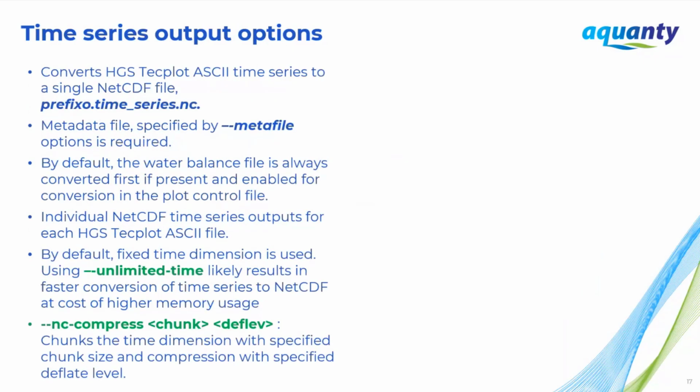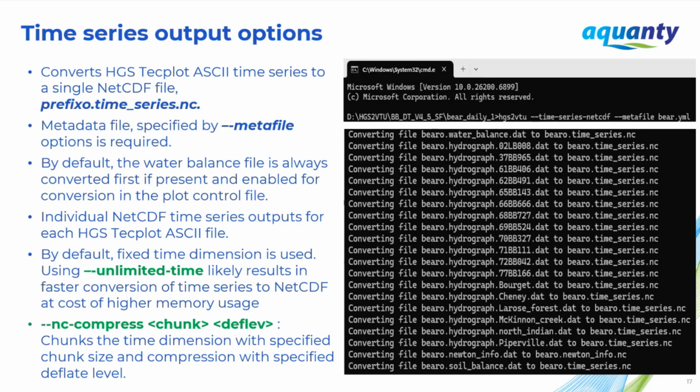So this is one example of how we could convert time series to CSV. In the previous slide we were looking at only the CSV outputs, but here I'll be explaining converting the HGS text ASCII files into netCDF time series files. As I mentioned at the start, when getting a netCDF output we again require a YAML file. Unlike CSV, all the files are converted into only one prefix time series .nc file here. The command just says, instead of typing time series CSV, all we need to call is time series netcdf. But again, we have to call in that YAML file as well.